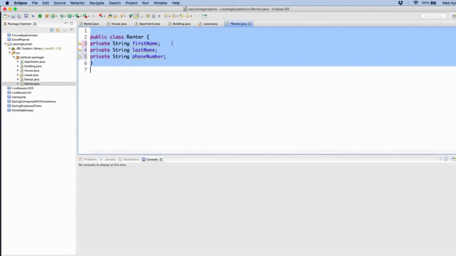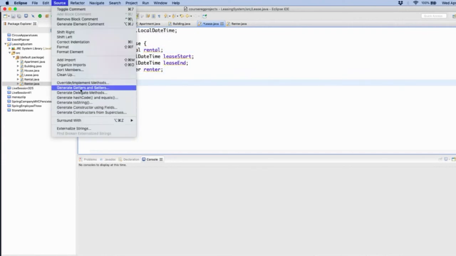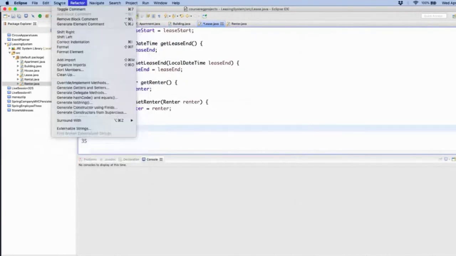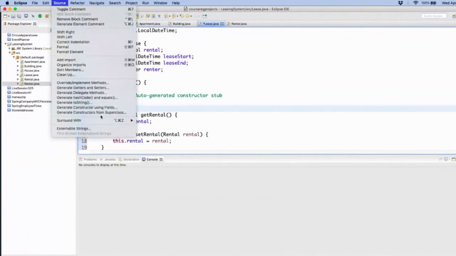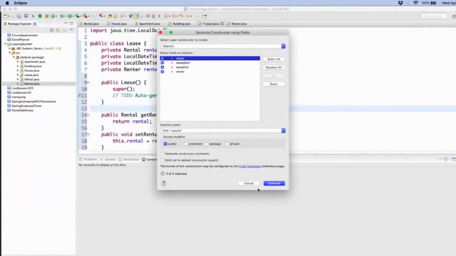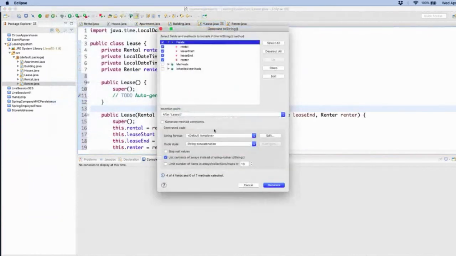So I wanted to show you how to do that really quickly inside the lease class. Rental up here at the top, this is going to use our rental object, our superclass. So this means that we can use any class that inherits from rental. So we'll be able to use our houses and our apartments inside of this lease class. So next, you know what I've got to do next? Let's do it really quickly. Here is my default no arg constructor. Let's get, using fields, we'll just put all of them in there. And then finally, my toString at the very end.